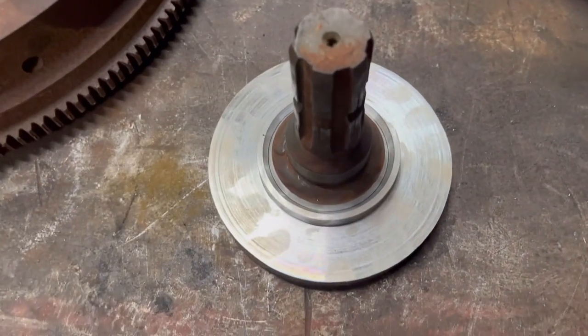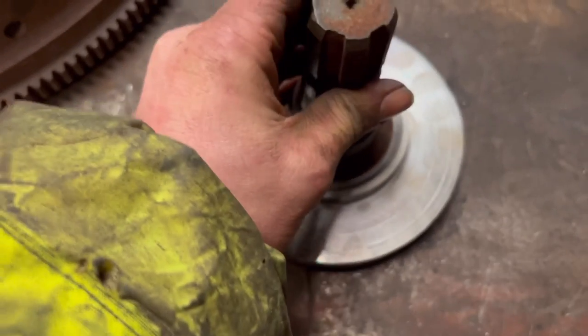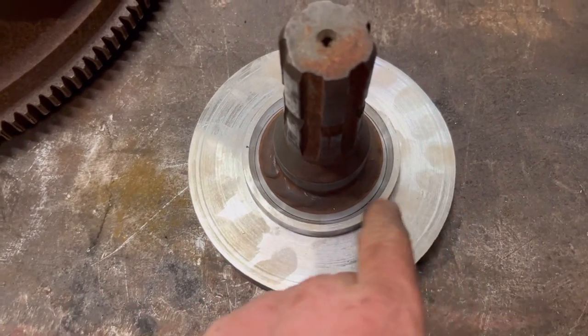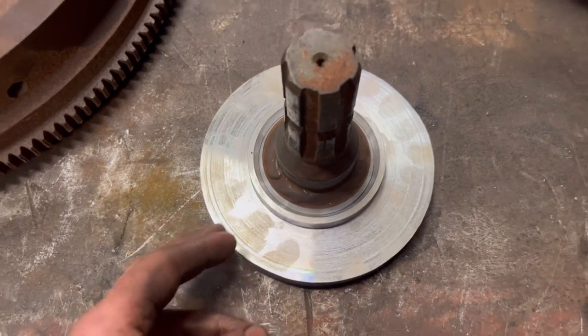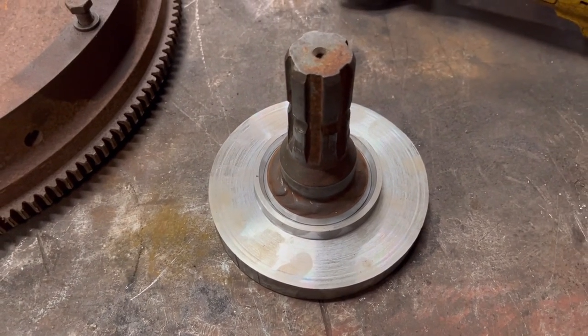So I'll give it a clean up. I'll get all my grubby little finger marks off it. And then I think I weld it up with a TIG. I love an excuse to get the TIG welder out. So I'll give it a clean up and then, well, preheat it as well. Give it a good preheat and then weld it round.